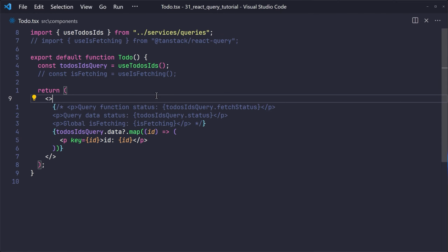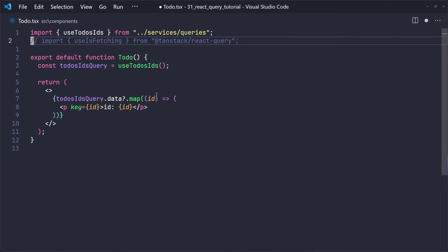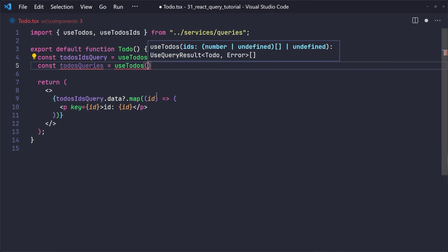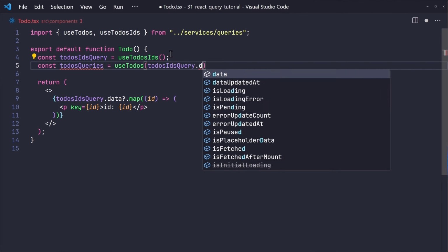Then I'm going to, let me just remove all of these for simplicity completely. Then I'm going to initialize the hook that I just wrote. todosQueries is equal to useToDos like this. And for its argument, as you can see here, we need to pass the list of our to-dos IDs, which is this query here, query data here. todosIDsQuery.data.